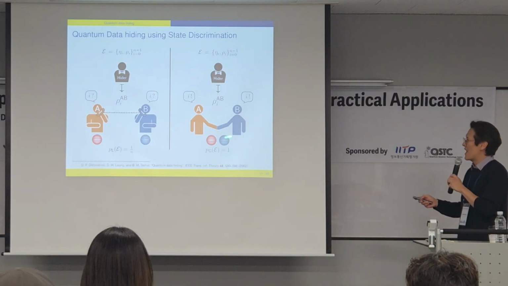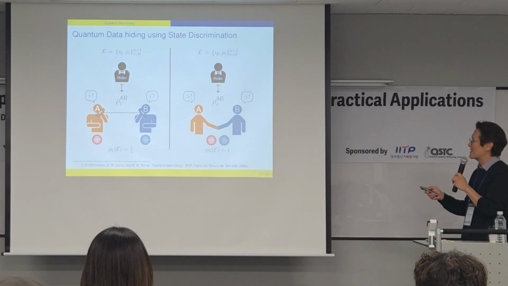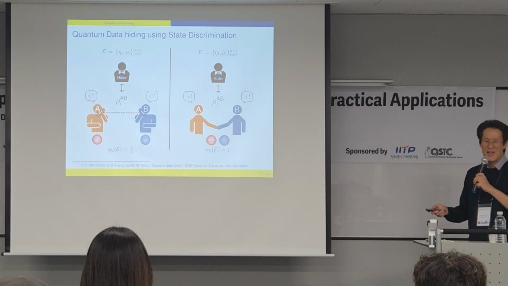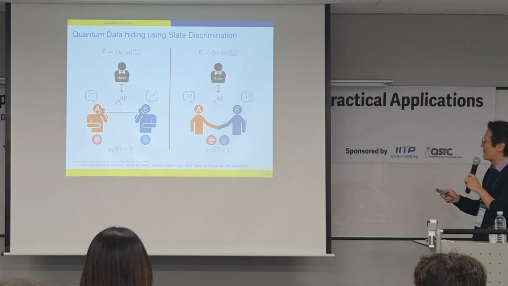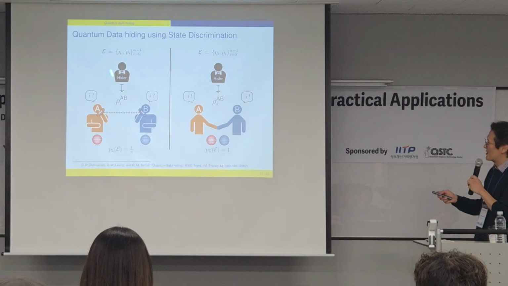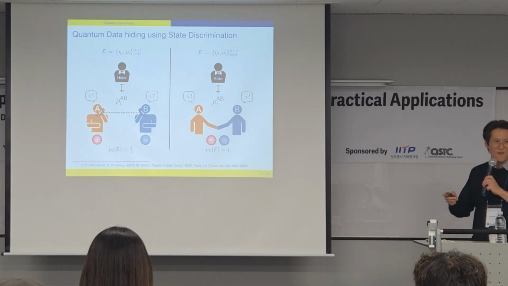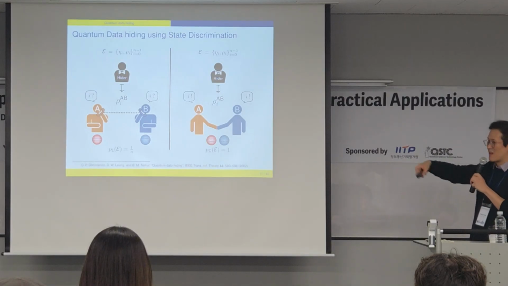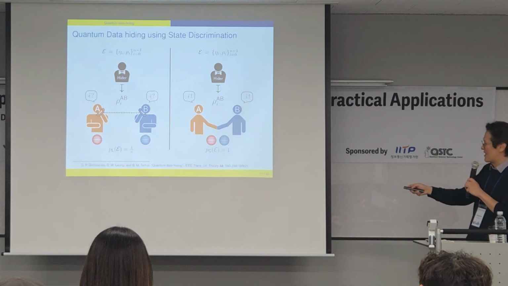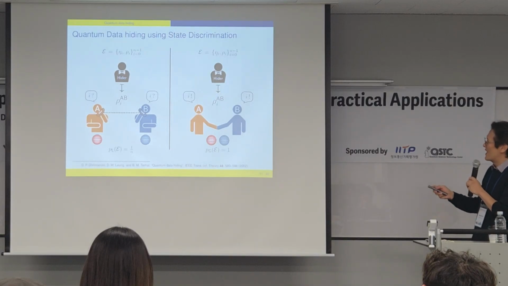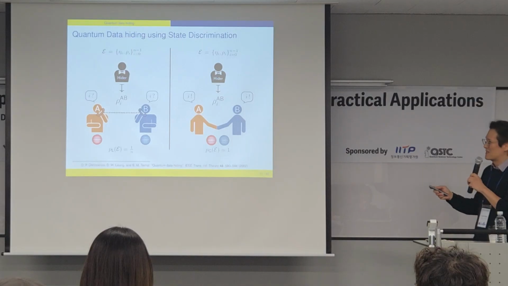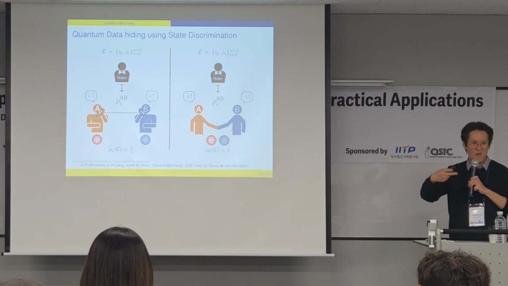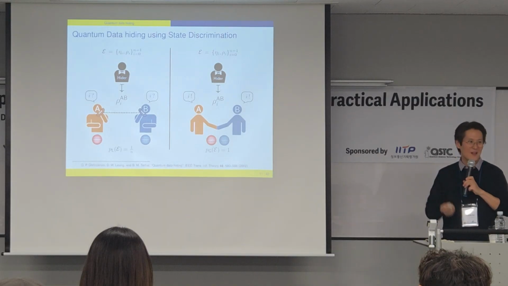So to do quantum data hiding, we need to find some state ensembles satisfying both of these conditions. However, if we think a little bit carefully, it's like this. To obtain that this P_L is just random guessing, the probability here needs to be uniform. Otherwise, we can always guess the state with the largest probability, which is always larger than this uniform probability. So this probability here is uniform, and moreover, if there is any distinction between some of these states, then we can always use that distinction to perform discrimination better than random guessing.